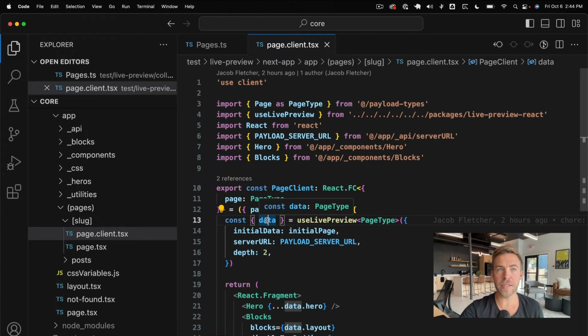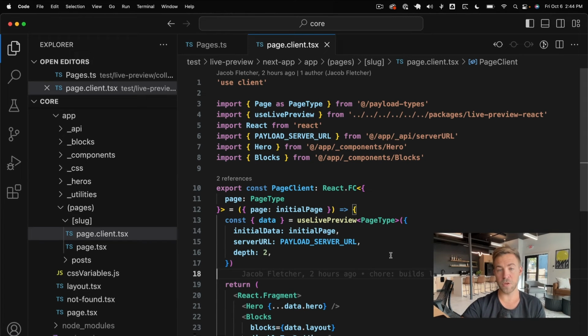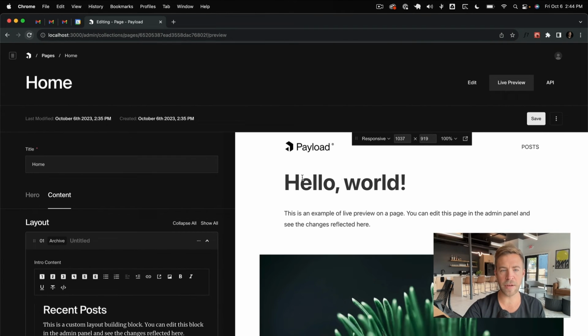And it only does this if you're authenticated. So this hook won't do anything if you're not authenticated, but this is literally all you have to do. You just render this hook, pass it your page data, and tell it what server URL, and you're done. That's it. And then everything else is dynamic inside of your page. It's really cool and it's really seamless. This is just the beginning. We have a lot more planned.